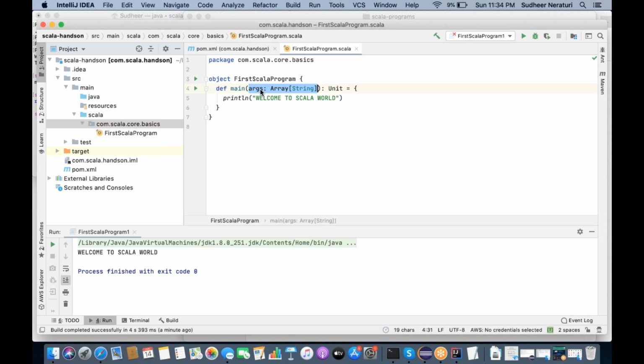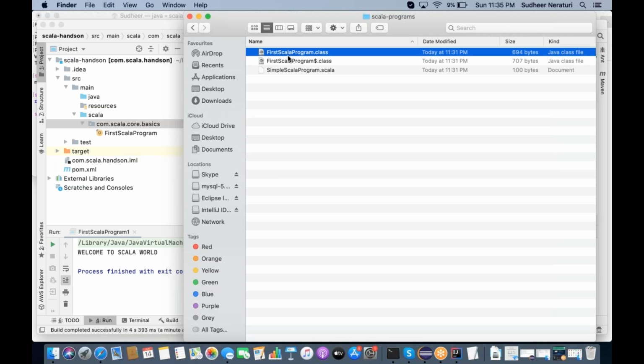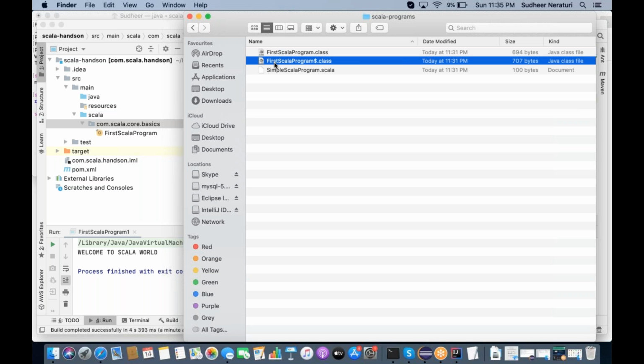Suppose while running, I want to print something. Let me show in this. Avi, can you explain once again about the $.class file? This one is used for Scala. When you're running with Scala, you'll use the Scala one. The other one is to run from Java, nothing else.